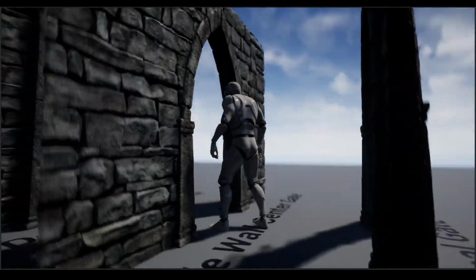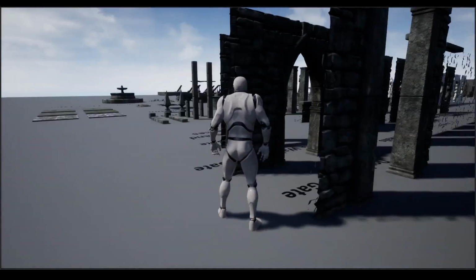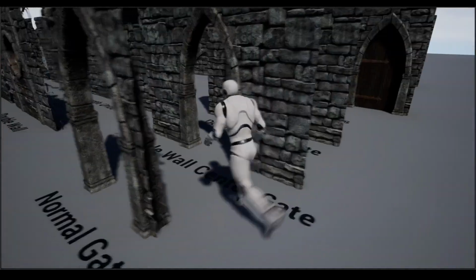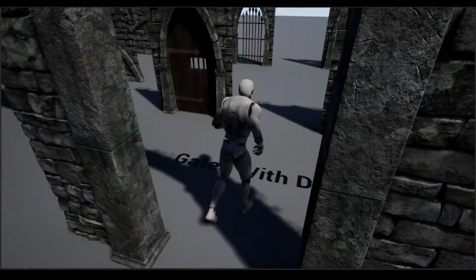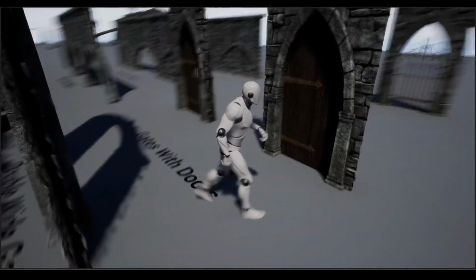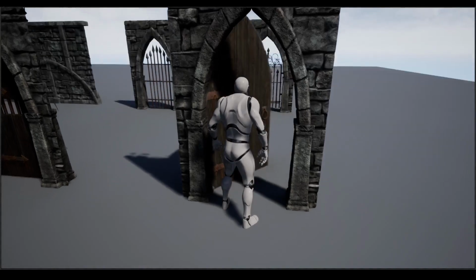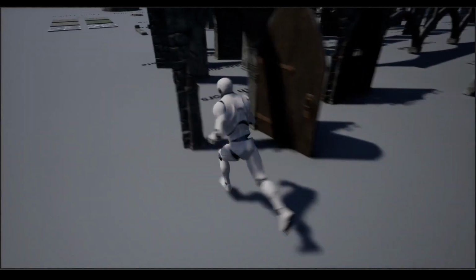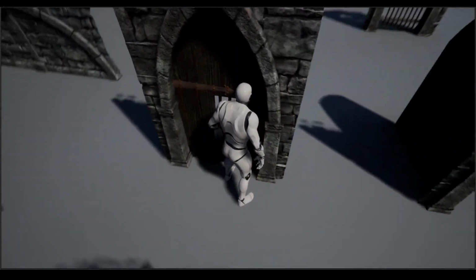There are several types of gates. There's a big one over there, and there are small ones there. Again, in case you wanted it in a double wall in the middle, that's done there. And there are also doors, and one with a hole, because this is a dungeon, right?